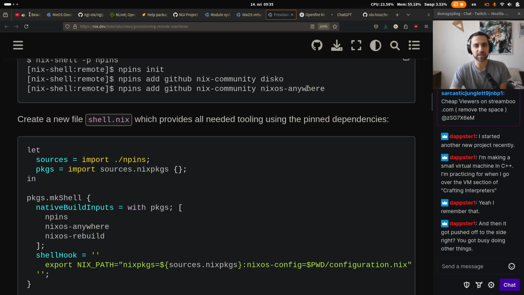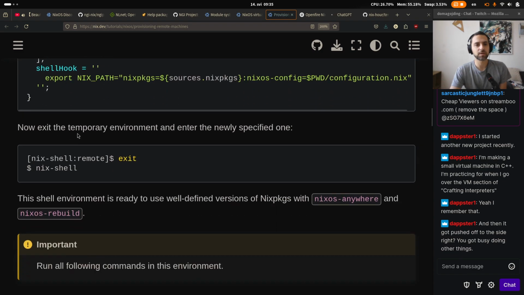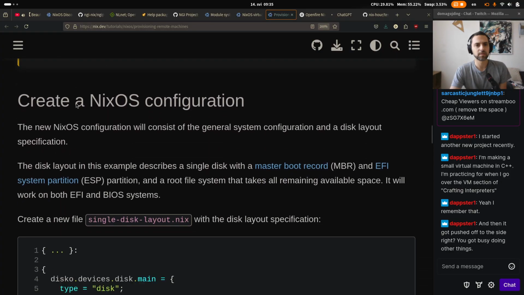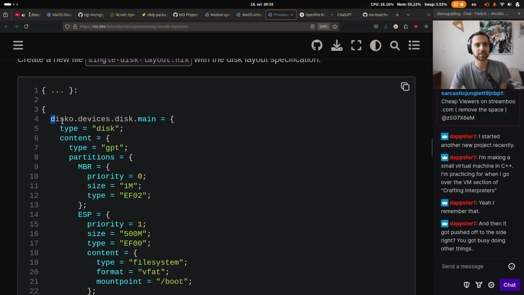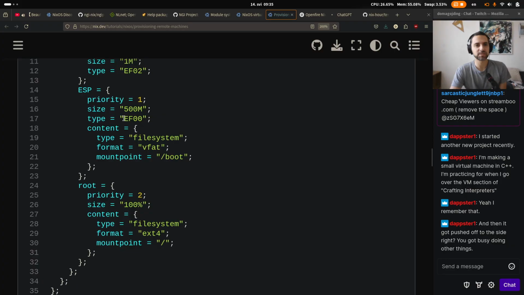You can almost infect a Linux machine with this and install NixOS from within. Then shell.nix, let sources, packages, mkShell, make a shell with npins, nixos-rebuild. And then shellHook, exit, and that's it. And then the Disko, right? Type content GPT. Look at this. You just make ESP, root, right?